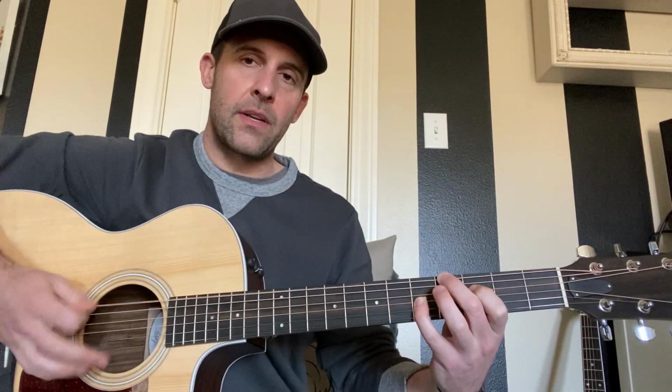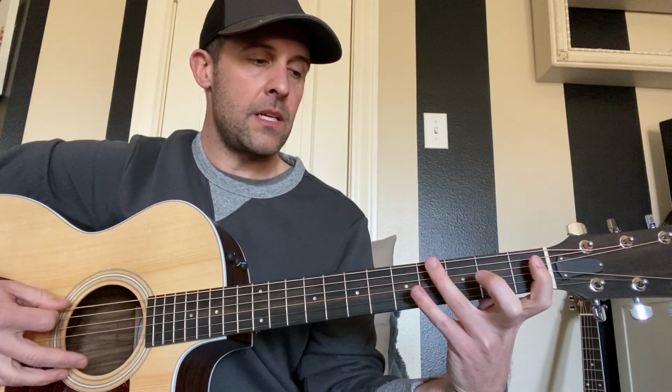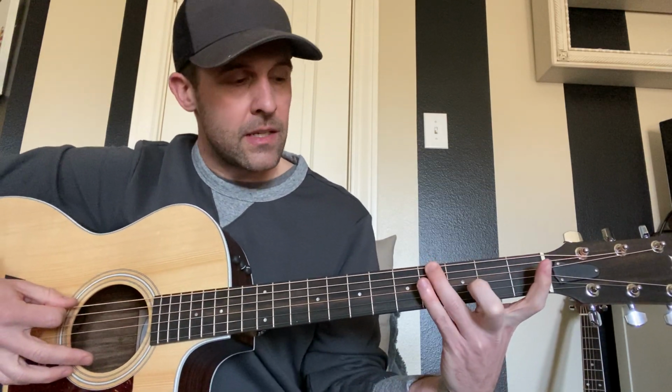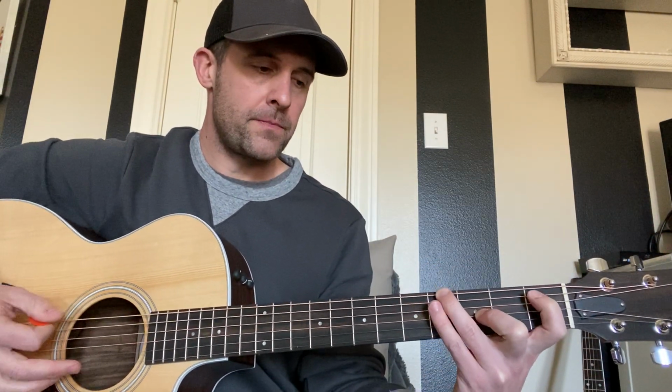We're going down, strumming is down, down, down, down, down on the bass notes, and then hitting the rest. Then that exact same chord shape we had here to start out with, we're bringing that all the way down to the E string on the 4th fret, G string 3rd fret, and then we're going to be right here with our forefinger on the D string 1st fret. So I'll play that through slowly for you.